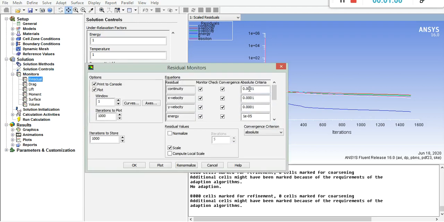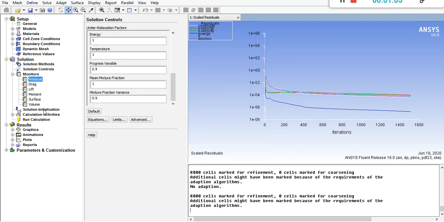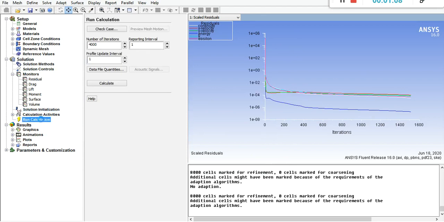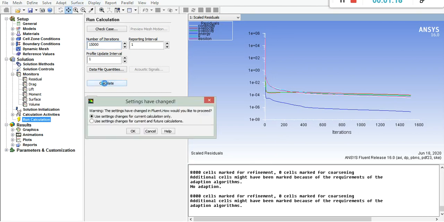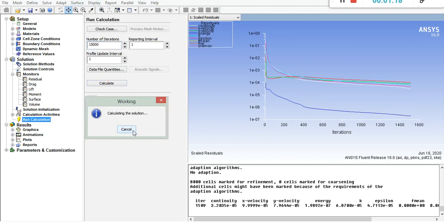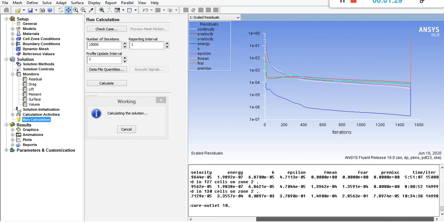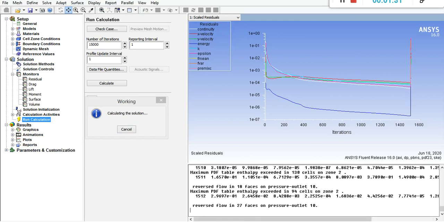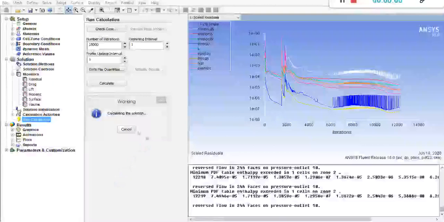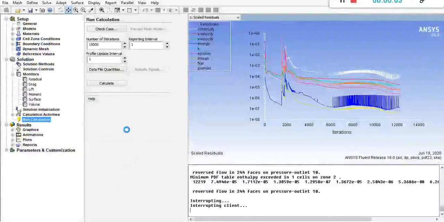For better results, I have decreased the convergence criteria and increased the number of iterations, and left it for convergence. After letting it run for 5 hours, I am stopping the simulation.